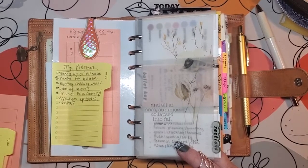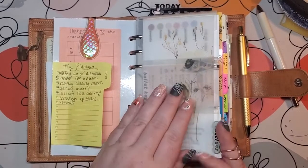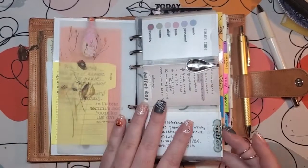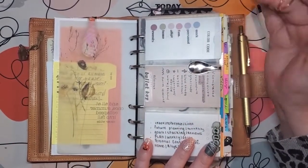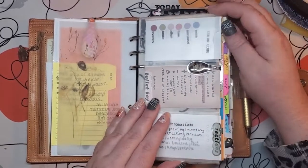On my regular Post-its, but I actually ran out of my Post-its, so we'll get into that later. All right, so the next part, this card holder has trigger lists and keys. Like I said, that's what this section is.